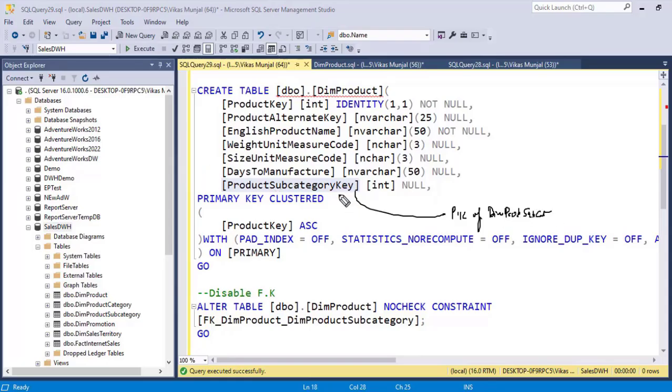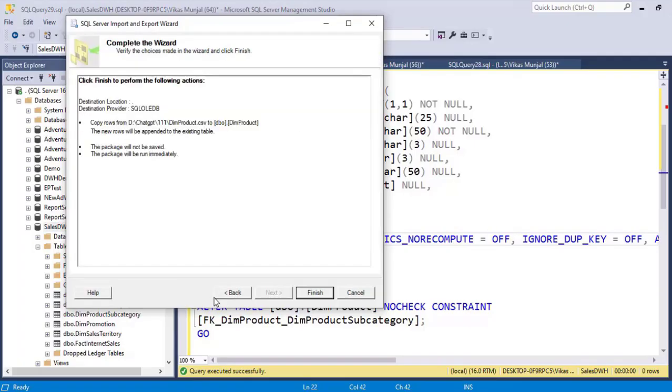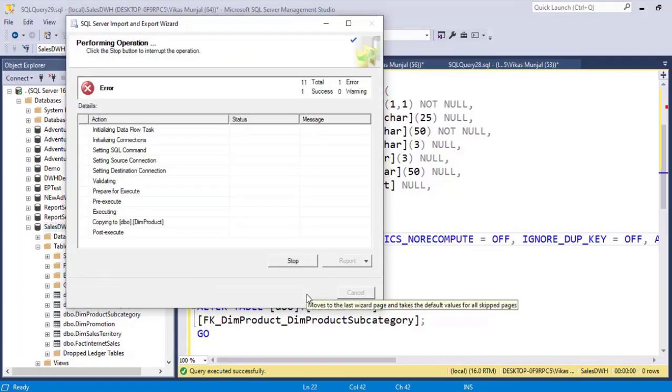What extra data it has which is not present in this particular table. So let me just insert the data again. I did not close this import export wizard, so I just go back and finish again. This time, because I have disabled it, it should insert the data successfully.